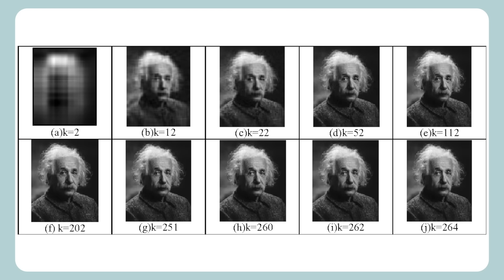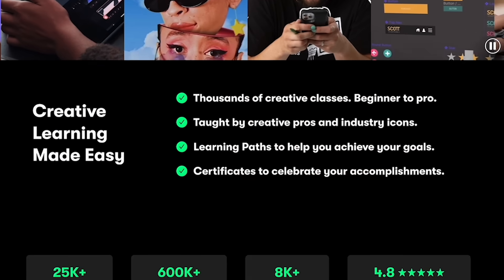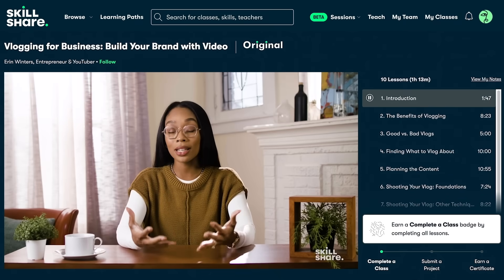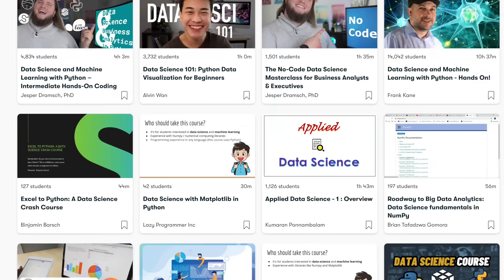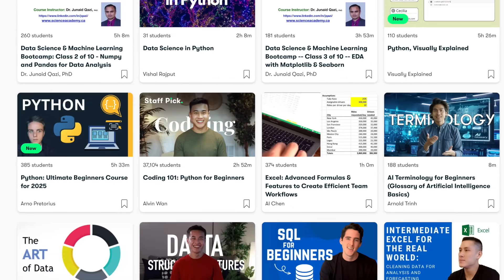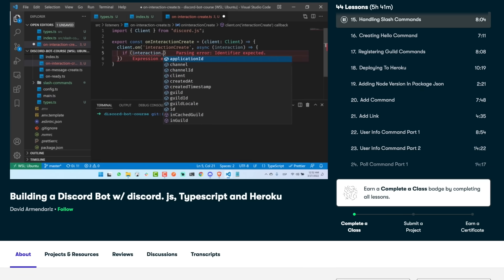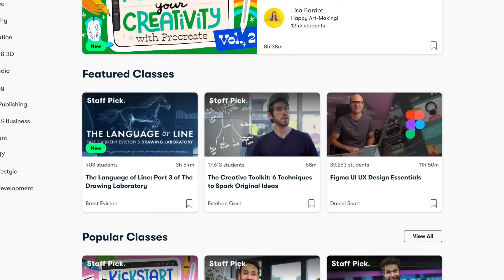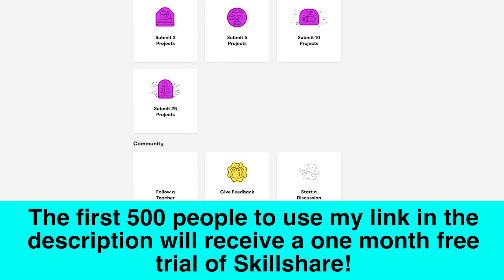And if you want to learn how to program something like this, you can take several kinds of programming courses over at Skillshare, the sponsor of this video. Skillshare is the largest online learning community for creatives with thousands of classes led by industry experts from artificial intelligence to 3D animation, productivity, data science, and more. And with Skillshare, you can help take your career, skills, hobbies, passions, or side hustles to the next level. For example, if you want to learn Python, C sharp, or JavaScript, they have several classes made for beginners, so anyone can just dive in. But then they also have classes like data science and machine learning or cybersecurity, where you can focus on more specific topics that especially people in this audience might be more interested in. These all involve a learn by doing approach where you get to create and share projects after completing a class. And you can even get feedback from the community all while learning at your own pace. So get started with Skillshare today. And the first 500 people to use my link in the description will receive a one month free trial. So get started today.